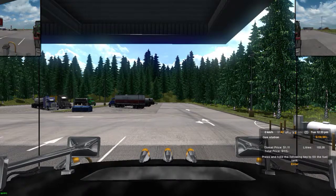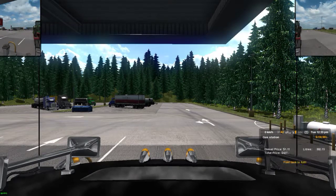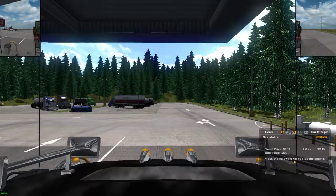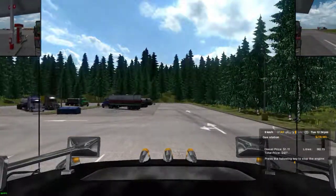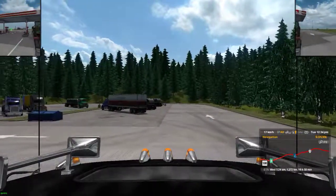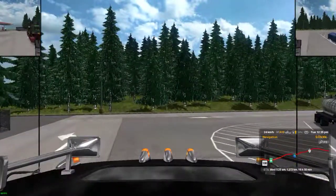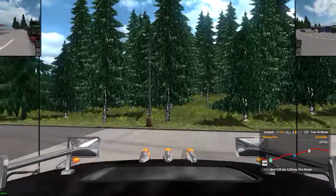$1.11, a little more expensive than it was in Saskatchewan, but then Ontario does not have a lot of oil fields. Now if I was going to buy a 2x4 here, especially a bit of spruce, surrounded as we are by cheap pine, yes, definitely. Definitely cheaper than Saskatchewan. Check the mirrors, nobody sneaking around. Check the mirrors, still nobody sneaking around.